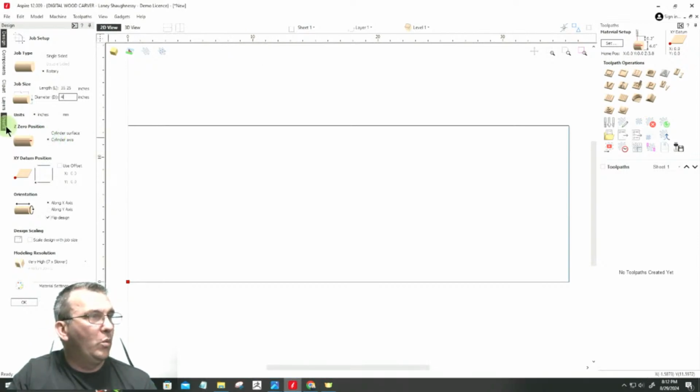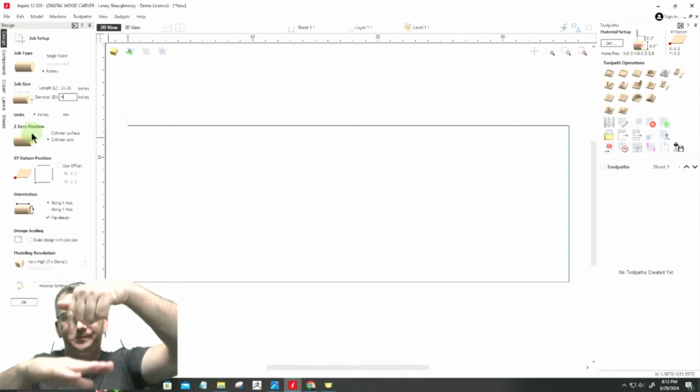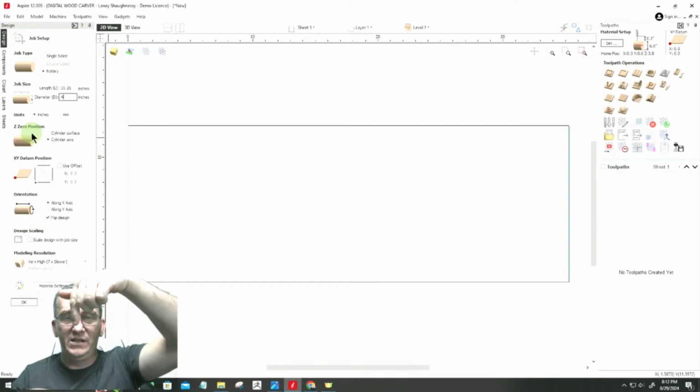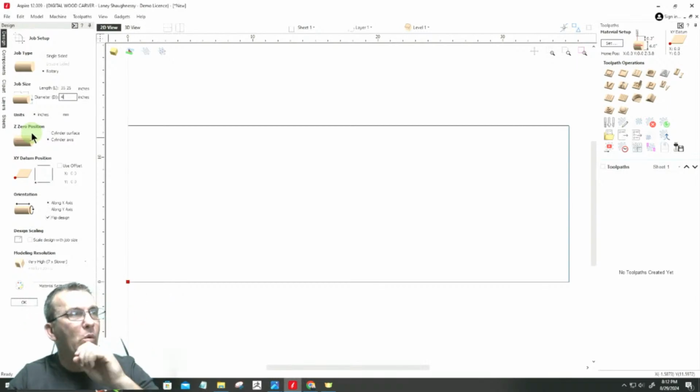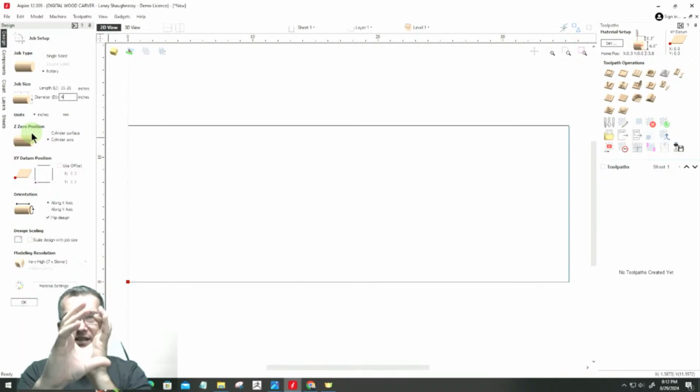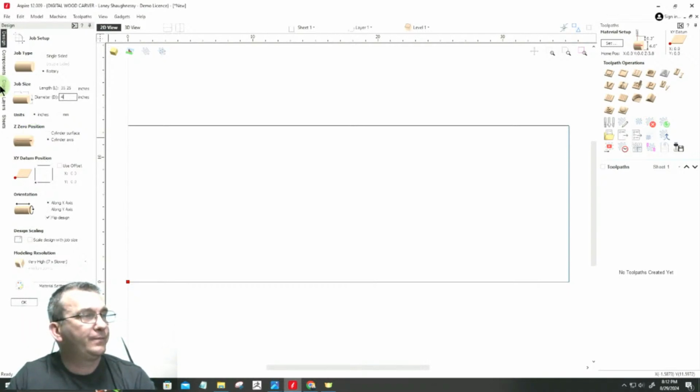Now, when it comes to zeroing out the Z, you can zero out touching off on the surface of your blank, or from the center of the rotation axis, of the rotary axis of your blank. Either one you can do, but I will say that you're going to have more accurate results by working off the center of the cylinder for your axis.